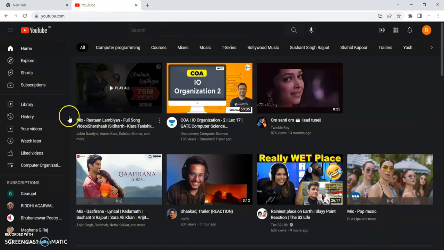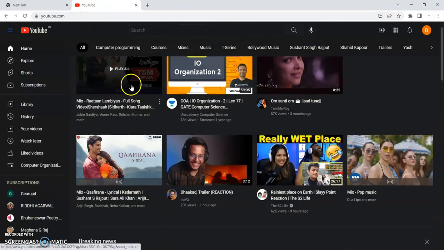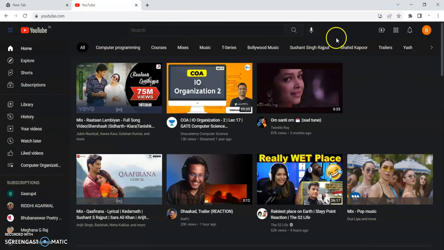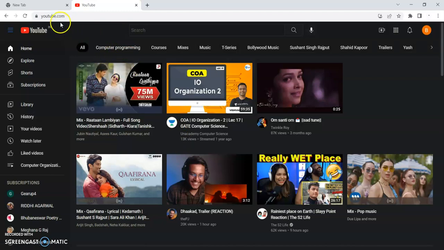Once we type the URL of YouTube, after that we can see the entire homepage of YouTube. This entire process is the rendering of the web page, and you'll be astonished to know that in this fraction of a second, in which you see the home page, it actually involves around 20 steps, right? So let us understand each of these 20 steps, how exactly a web page is rendered.